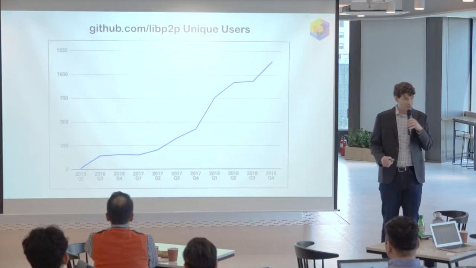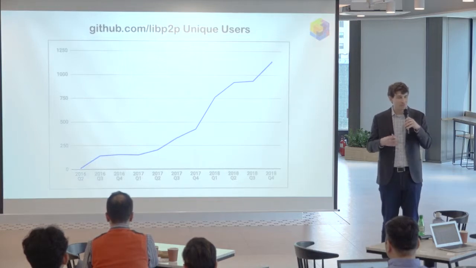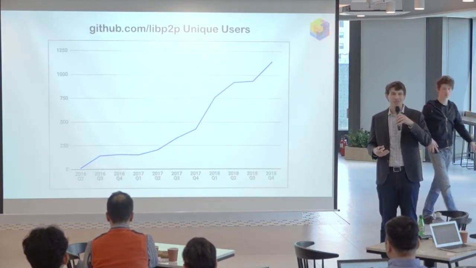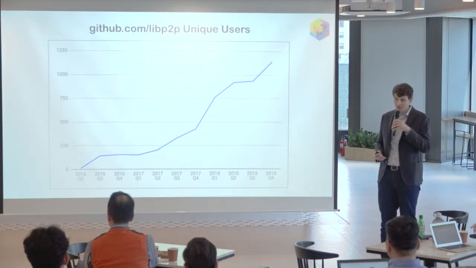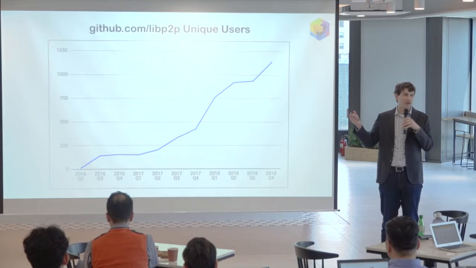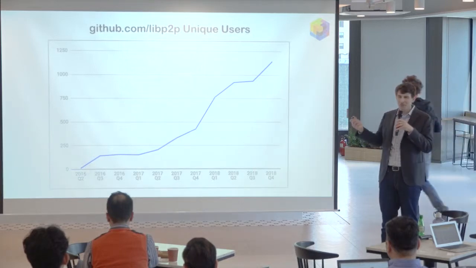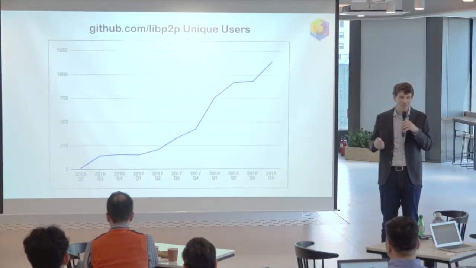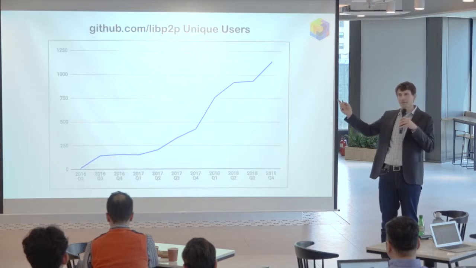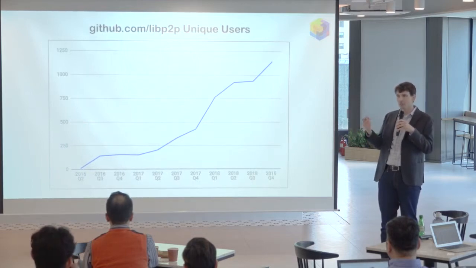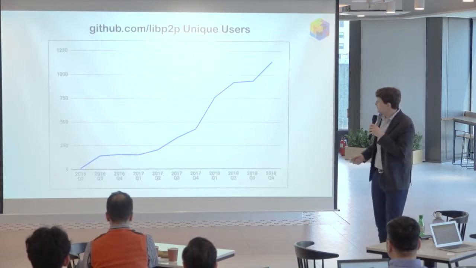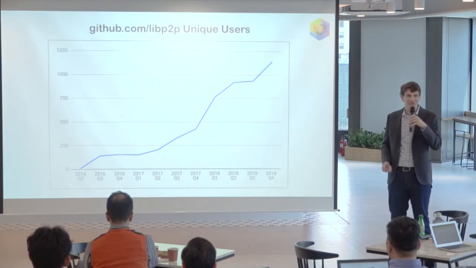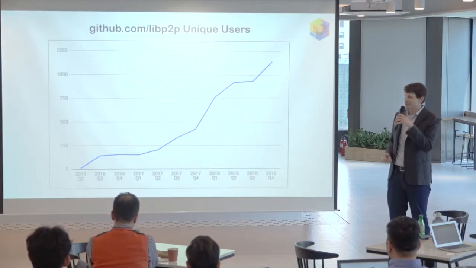We've had a lot of success in the last year in getting more people interested in this project, which has been a really cool experience. There's been a lot of organic growth in the community. This is the kind of graph you show to your investors, so I'm not going to bombard you with these. I'll just show you one. This is just GitHub activity, unique users on GitHub opening PRs, issues, just any interaction with our repos. And it's going up and to the right. So venture capitalists love to see that.